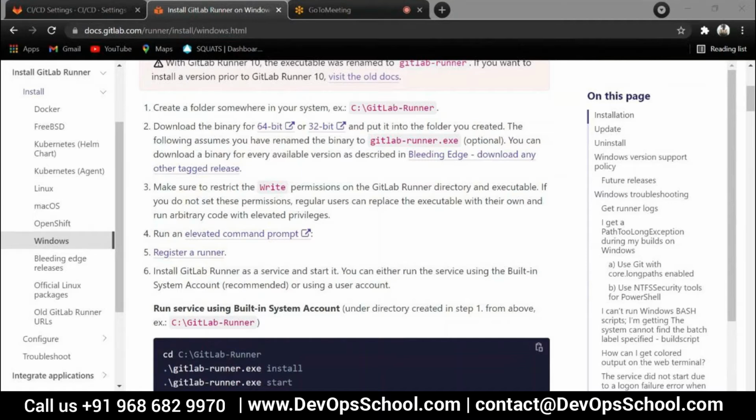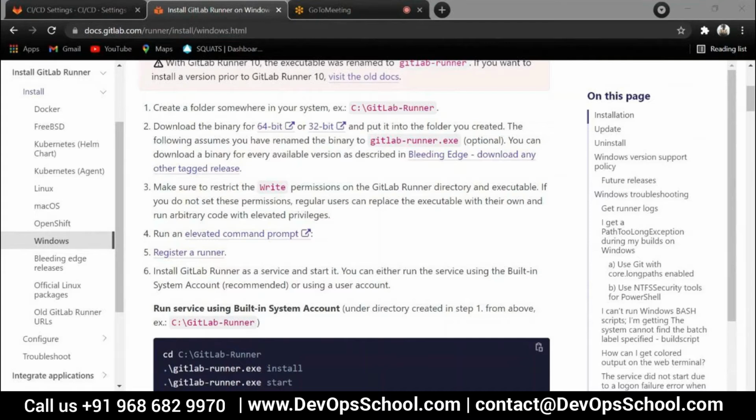We need to run it as admin because we want to start this as a service. If you want to play around with services, you need to run your command prompt as an admin. A local user cannot run a service. In the real world, if you want to run GitLab runner as a service on Linux boxes, you need root permission, so you might need your Unix team's support. Luckily I have admin privilege because it's my own machine.